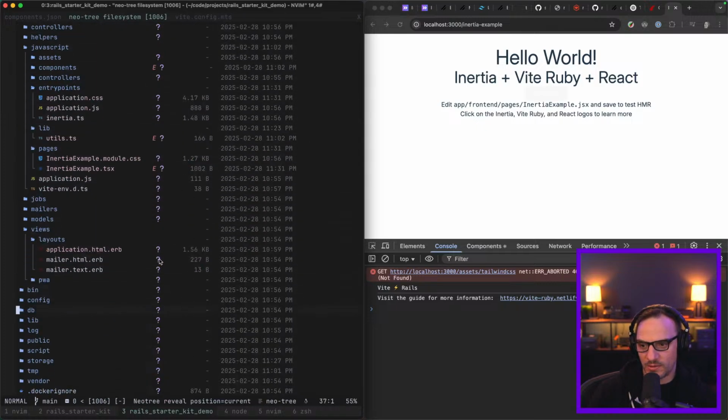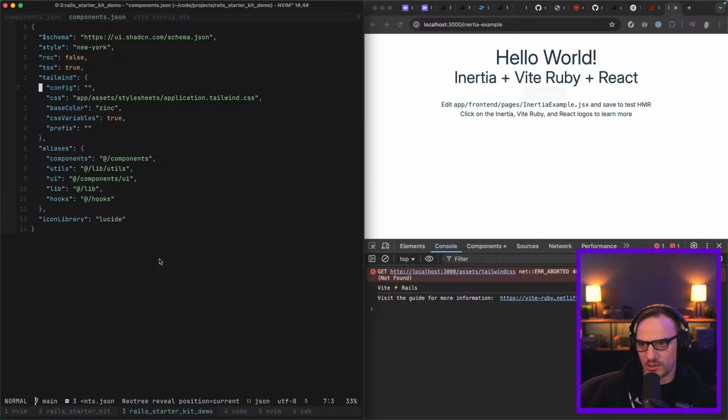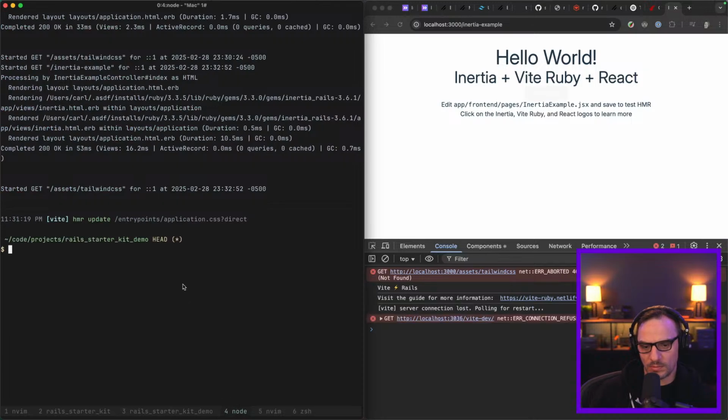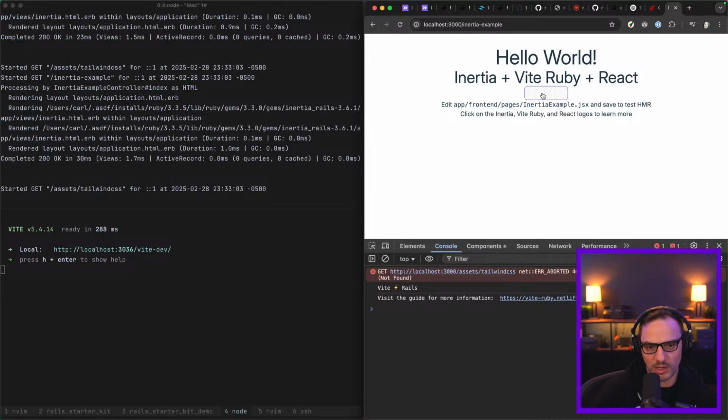I think it's always this Vite config. Or not the Vite config, the components JSON. It needs to be application CSS, I think. Let's go ahead and restart Vite. We're not getting any styles.